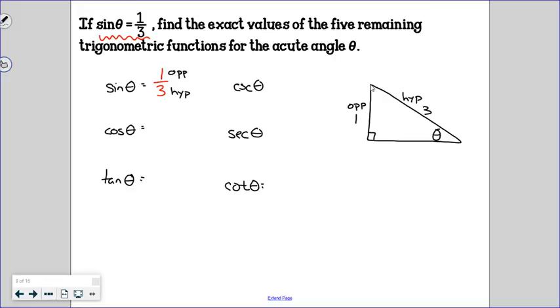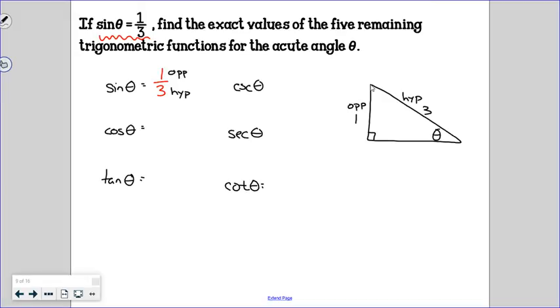Questions so far? Okay, now, if you cannot jump from here to here, you don't have a lot of hope of getting these. Now, you should get one of them. Which one should we automatically get? The reciprocal one, right? You better get that one, even if you can't draw me a triangle. You should get its reciprocal. But if you can't draw the triangle, you're going to have a hard time getting the others.